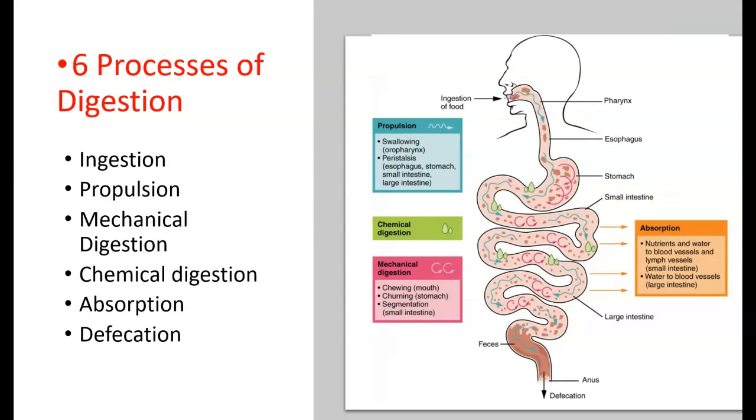One small note is just to recognize that each of these processes don't occur in just one single organ. So basically all the different organs of our digestive system can do one or more of these different processes. So if you just think about mechanical digestion, breaking up food, well, that occurs in your mouth, it occurs in your esophagus, into your stomach, it occurs in your small intestines. So that these aren't necessarily in order, like ingestion, propulsion, like this happens chronologically. This is going on at various different stages throughout your body at one time. It can be carried out by one organ, although usually most of these are going to be carried out by more than one organ.